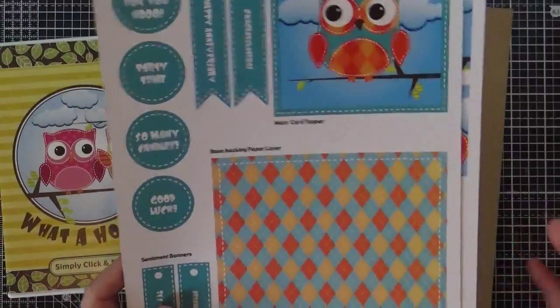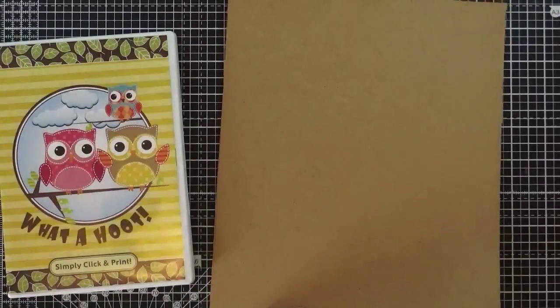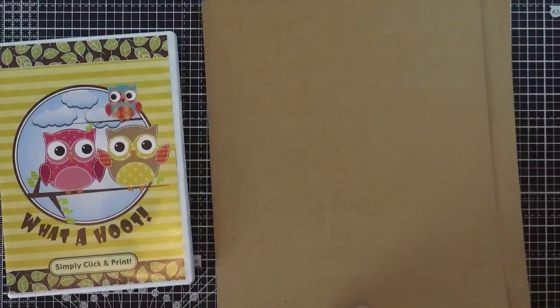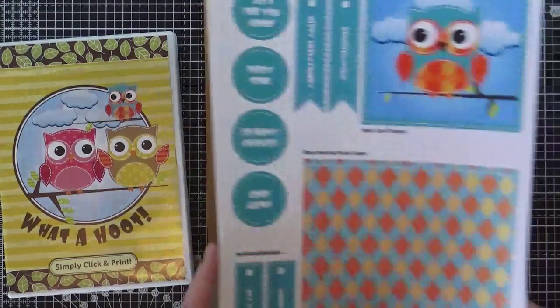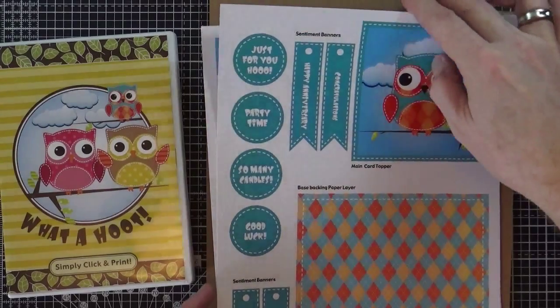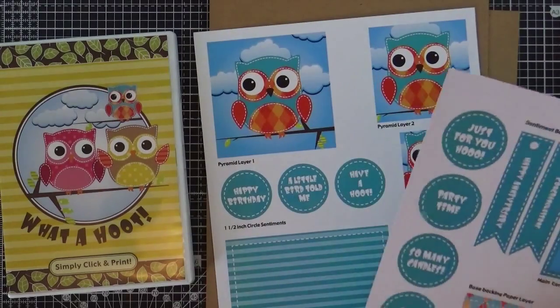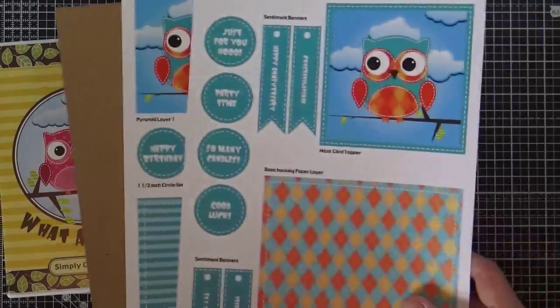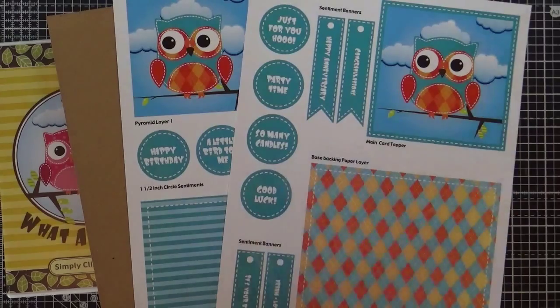So I've also got my two sheets of craft card. One for making the base card, which we're going to cut down to make a 6x6, and the other sheet is going to be for our mats and layers around our main topper and also around our backing paper layer just there. So I'm going to go away and cut out all the elements that I need, and then I will be right back.